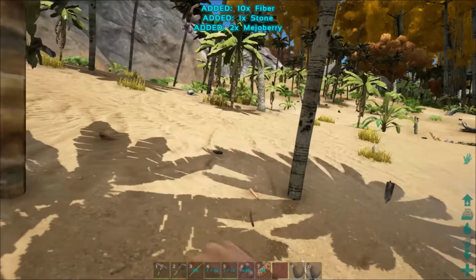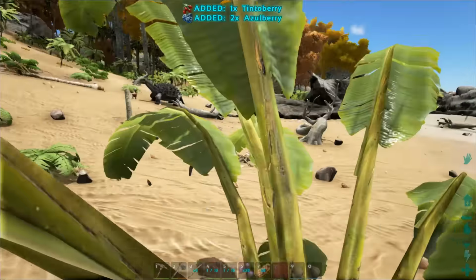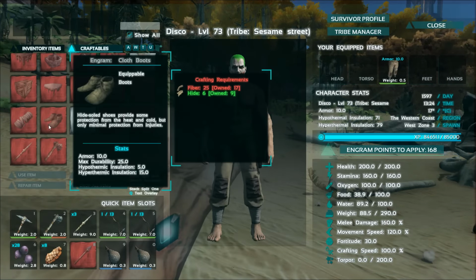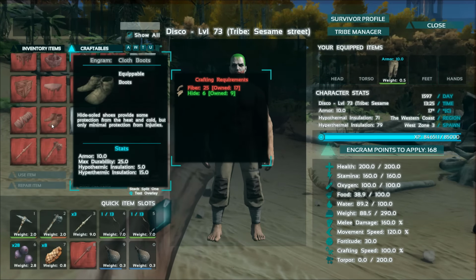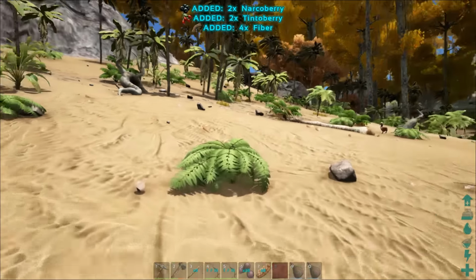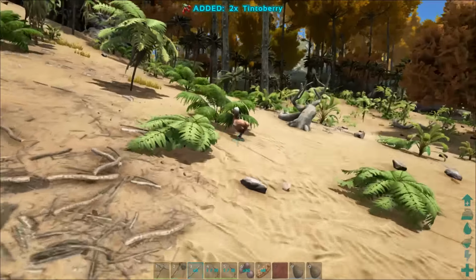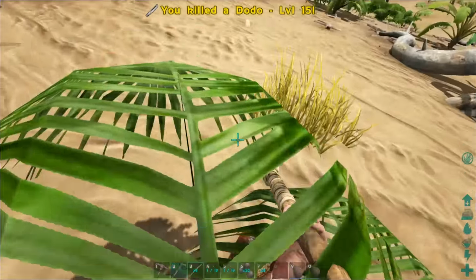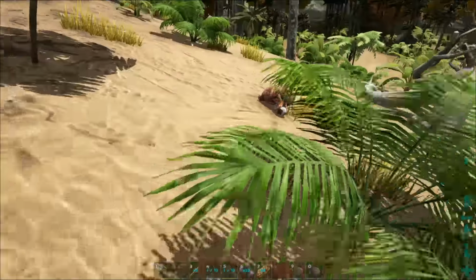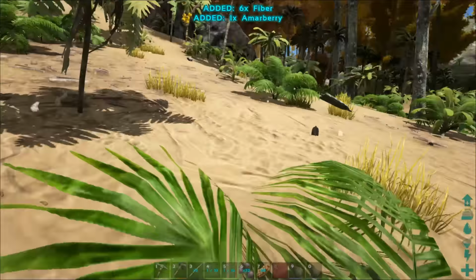So we don't get jumped. There's always a chance something's going to be wandering up the beach behind us. That's for grass fibre. We have the hide. 4, 6, it's 10. We need more hide. I spy a dodo. We need one more. You're it. Bit of lag. Beautiful, we have the hide. Now we just need the fibre.